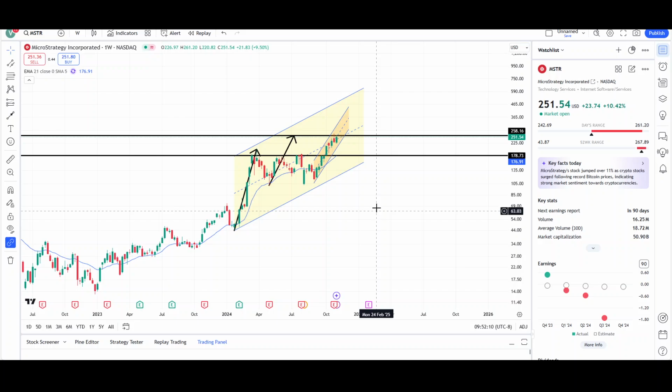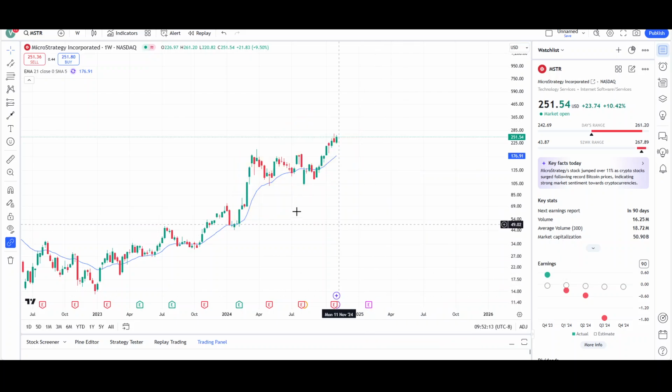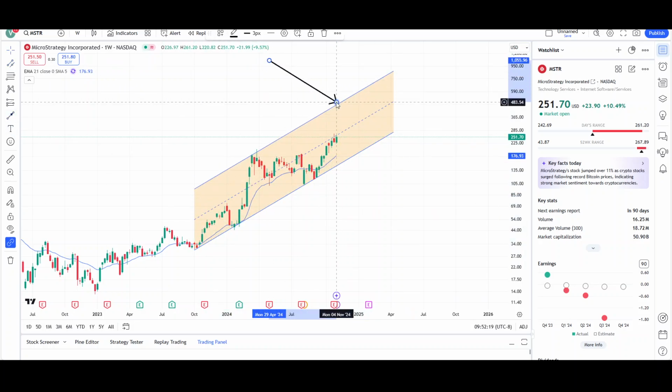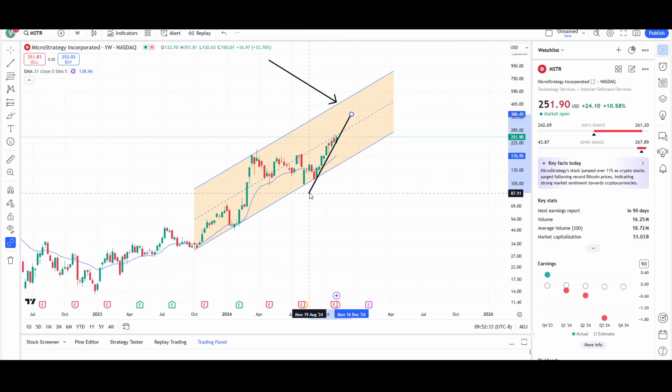So in a log chart, let's go and just clear all these drawings. In a log chart, you can see that if you draw a channel off the lows, you drag it up to the highs, we got a lot of room to the upside. See, the channel on the log chart has not been hit at the top yet, and that's right around the $500 level, or the 470, 490, $500 levels. So in this case, there's a lot of room to the upside. It might be worth taking a look at the log chart as well, because this is still a very bullish trend in play. So in the log chart, it looks pretty bullish still.